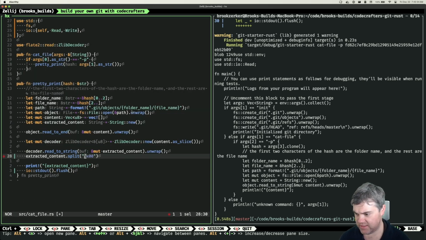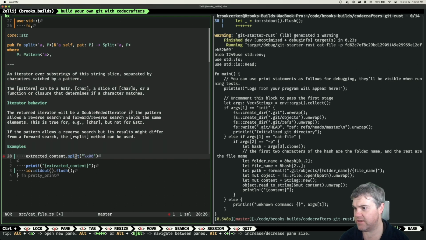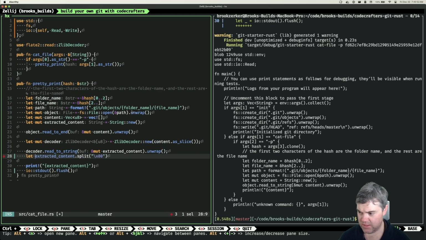Now split, that returns, right? It returns a split, an iterator over this. So I want probably the second one. Essentially I want to skip two of them and then print out the last one.